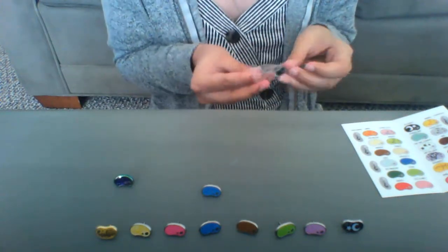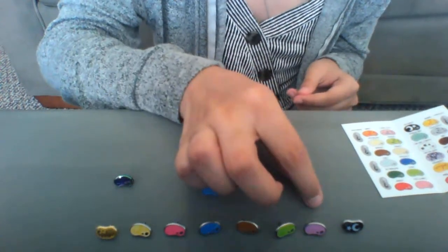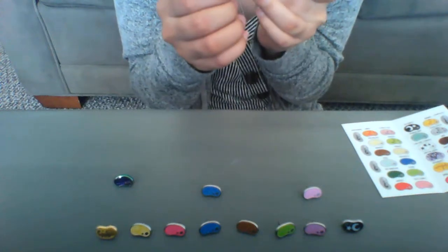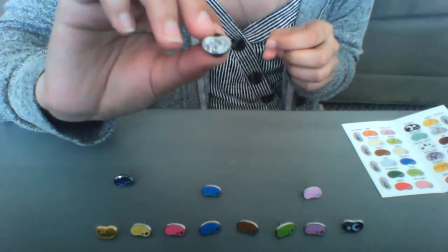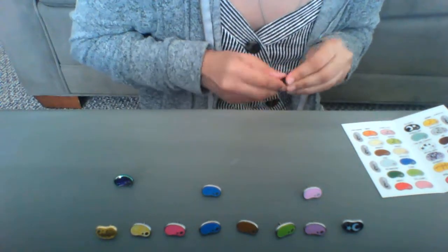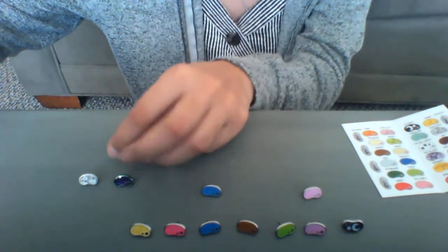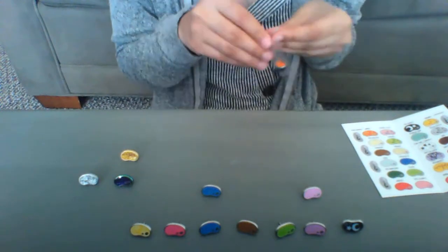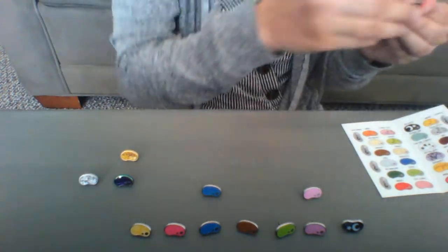Another duplicate — another candy floss. We're going to have to trade that one too. I'll put my duplicates behind my originals because I don't want to trade my originals away since they've been pulled up off my corkboard. What is this? I think this is black pepper — it's like a silvery, speckled one with some dark gray and dark silver. Very sparkly, very glittery. Cross your fingers everybody — I got the vomit flavored bean! I'm so excited. I just need Tutti Frutti and then I could die happy.